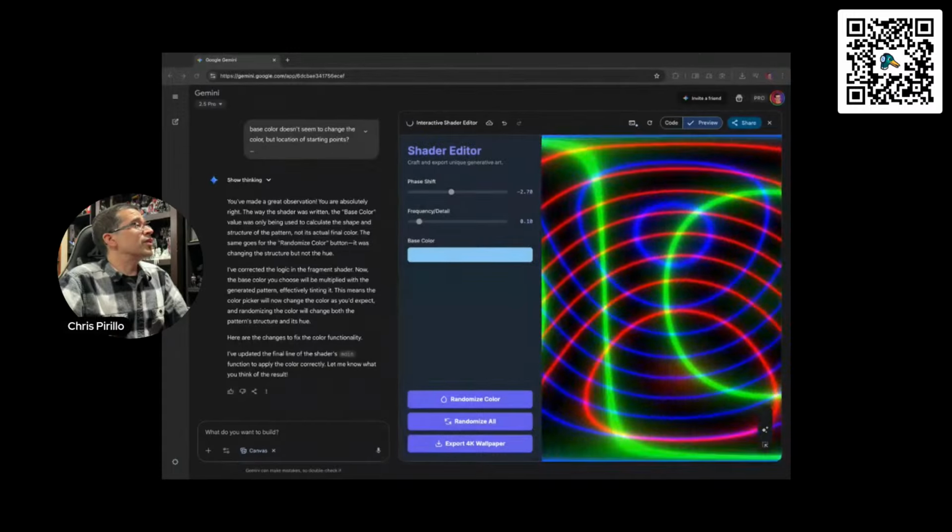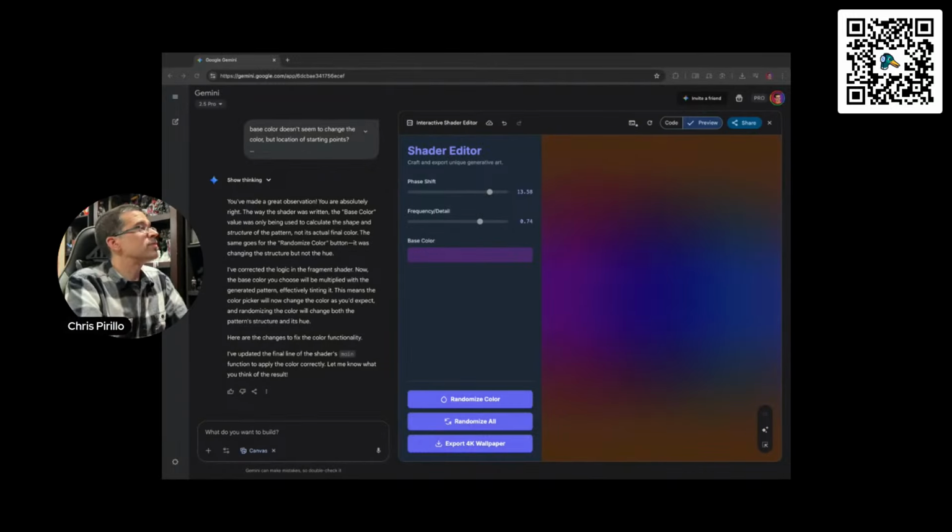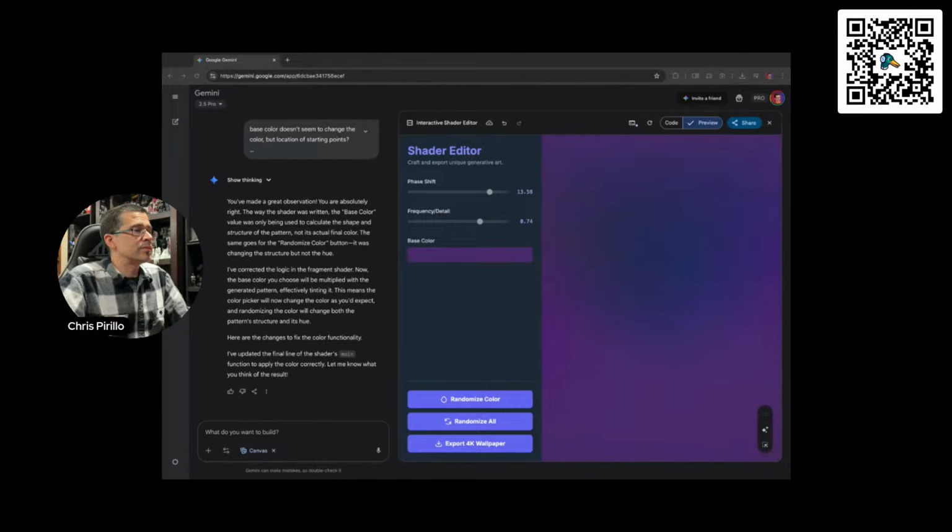I tell you what, the shaders are incredible. Like when you find code that works really well, it is absolutely incredible to see brought to life.